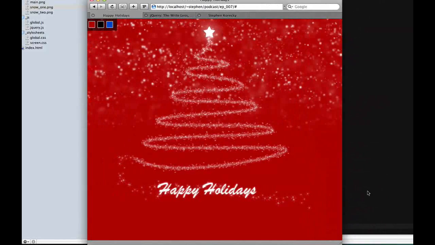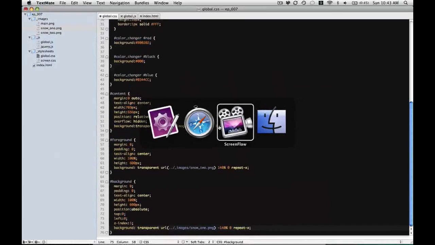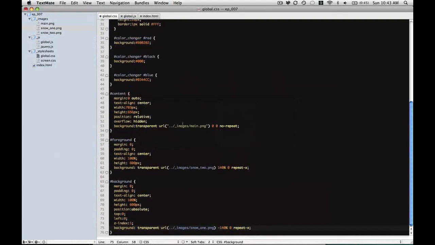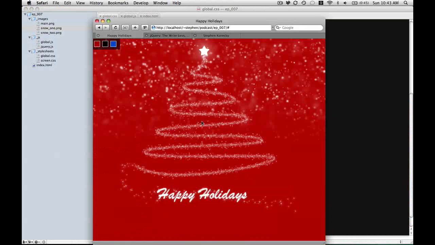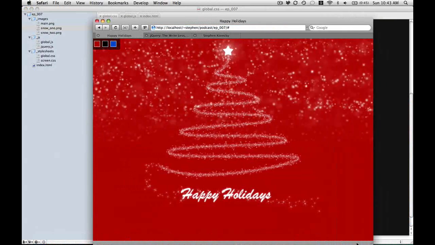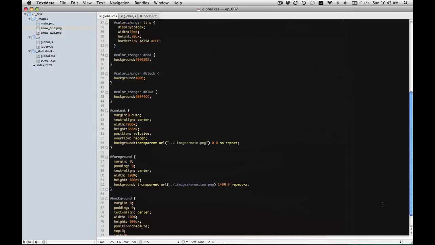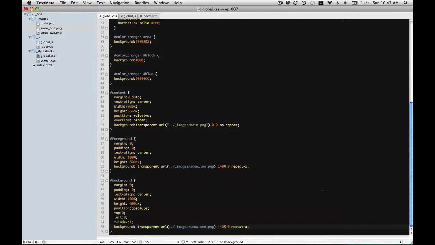So if we set the background to something way higher, let's set it to 140%, and let's save that. And now, as you can see, when we resize it, the background goes a lot faster. And so we don't want that.